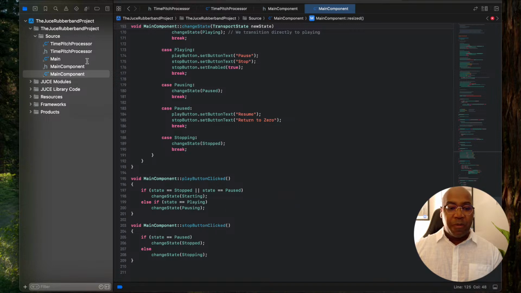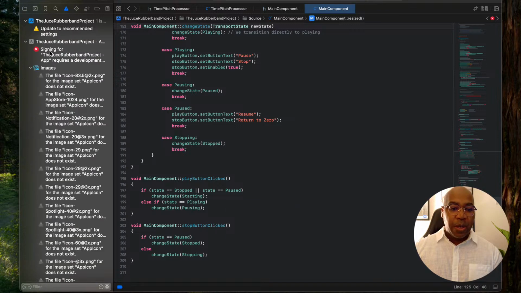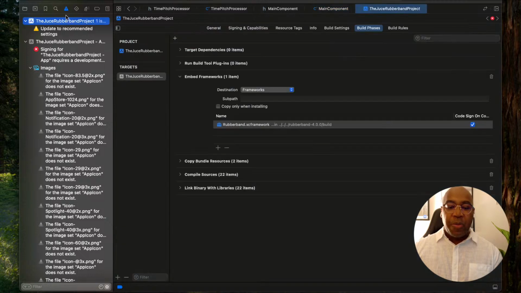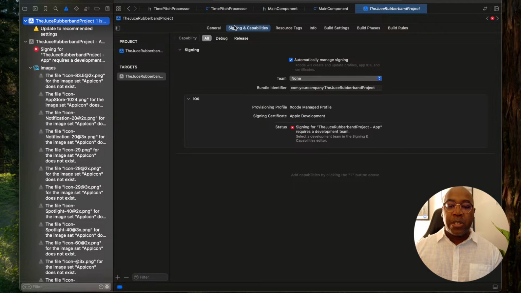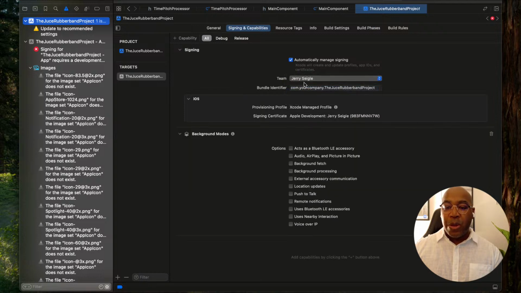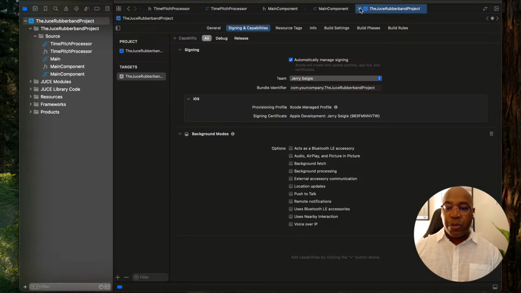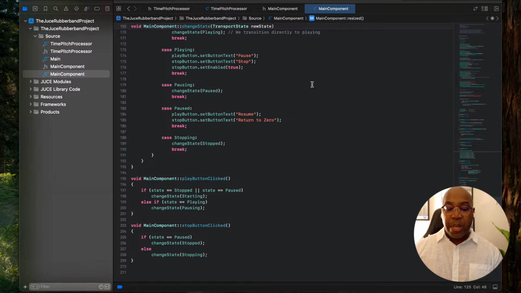Oh, something failed. So let's catch what failed here. Signing. Okay. So what that is, that's not this rubber. I remember I did tell you guys that if this right here is here, it will crash, it will fail, but that's only for Mac applications, not for iOS. What this is talking about is I need to just do my regular code signing. So we're gonna do that there, and now I should be able to hit play and it should work.